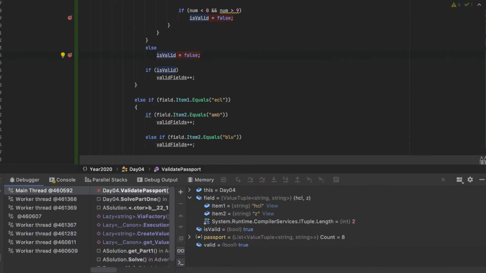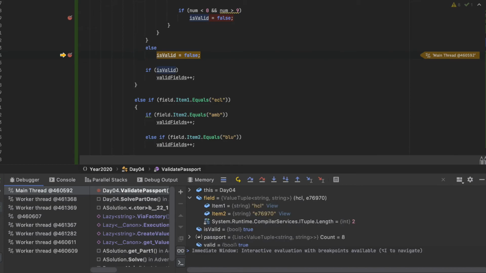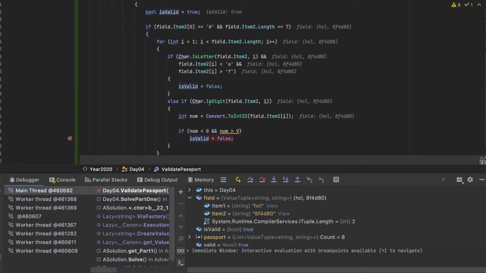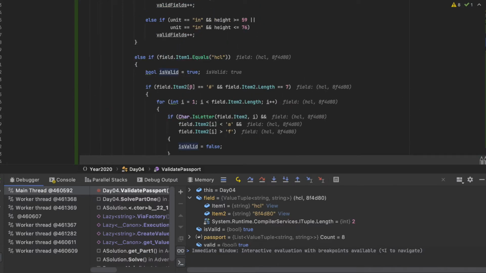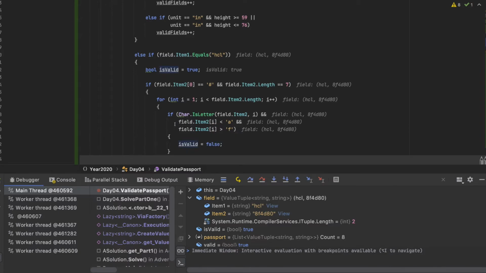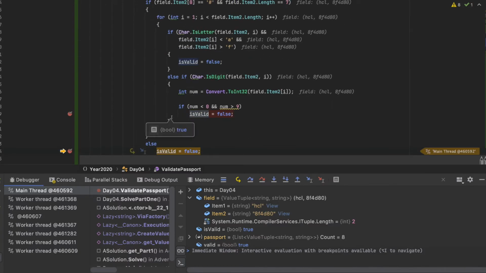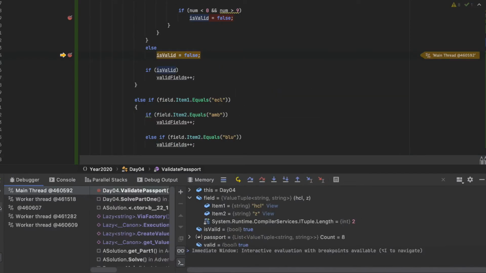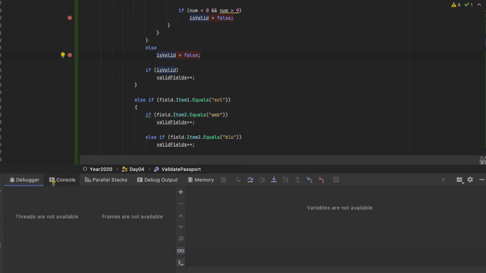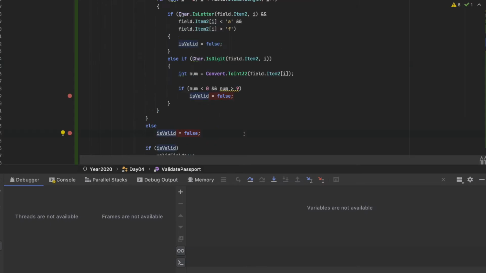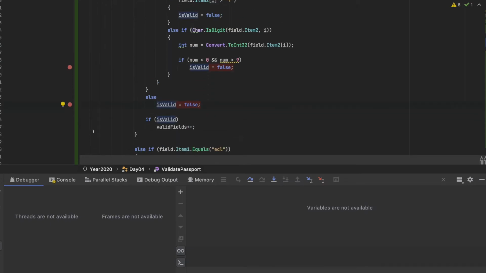Invalid. Invalid. Let's reverse that thing.